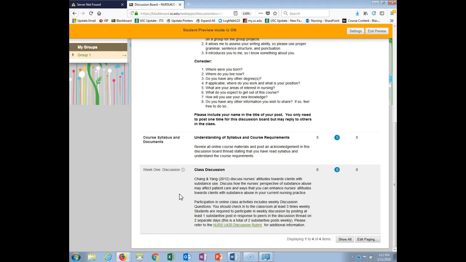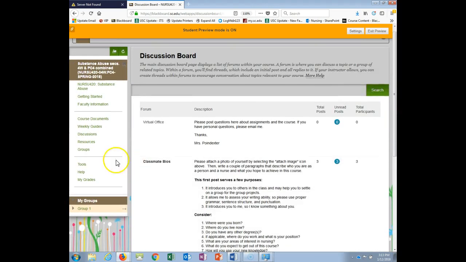Anytime you do a cross post, make sure you're using some resources that are substantial, whether it's an article or a good website. Try to stay away from things like Wikipedia, and of course use APA format, which all of you hopefully by this point have a good handle on. So for discussion boards, make sure that you are engaged, since they do make up a portion of your overall grade.